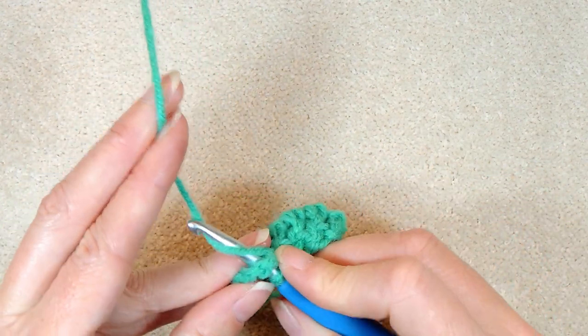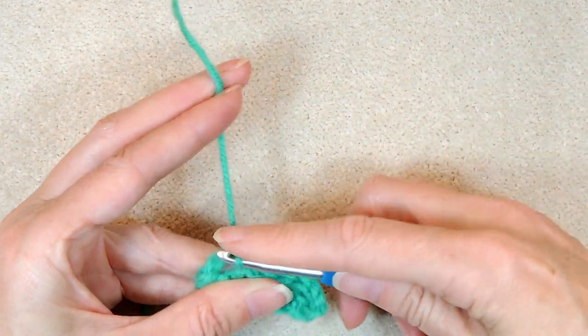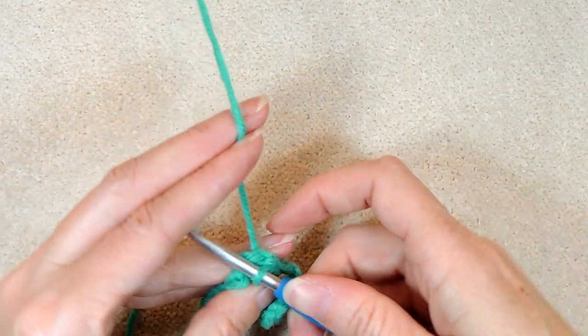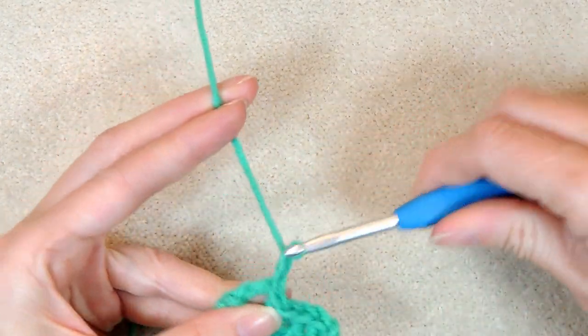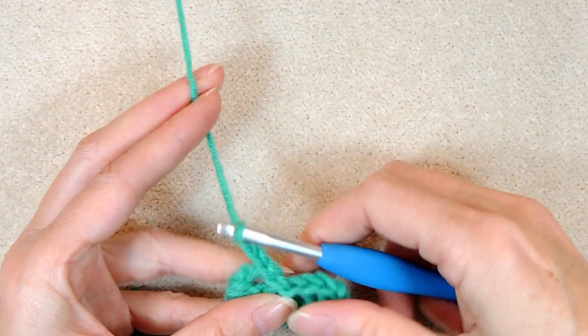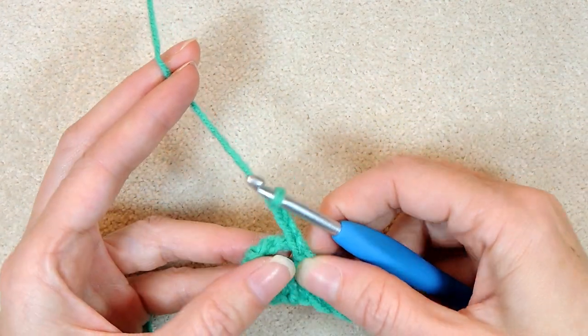So do a tight, get some tension. You want to do a tight little slip stitch, not a big one. Little slip stitch, and now we're going to chain 3 to start our next block. 1, two, and three. And into the chain three space, we're going to make our three double crochets.